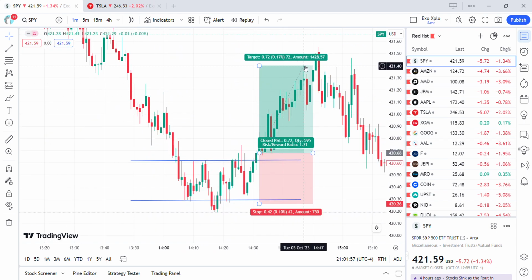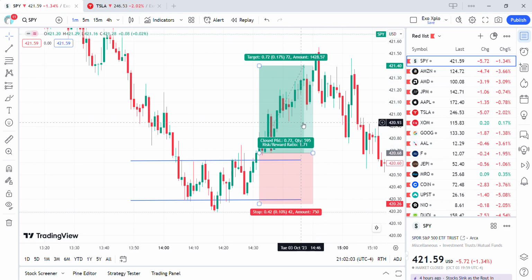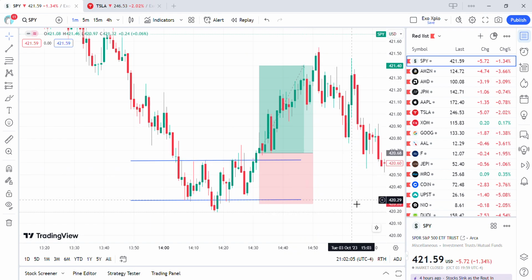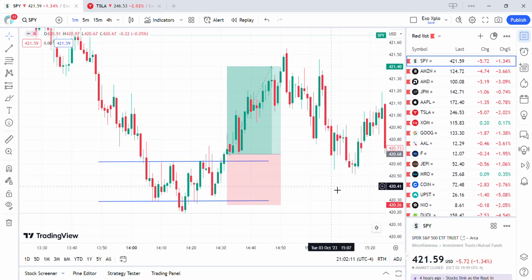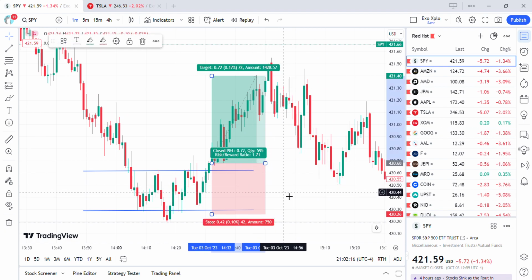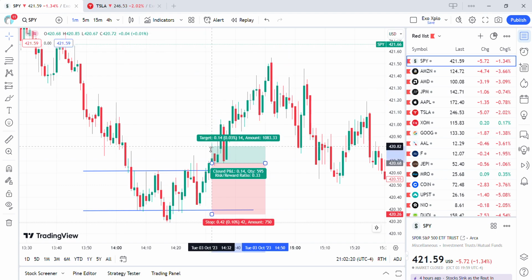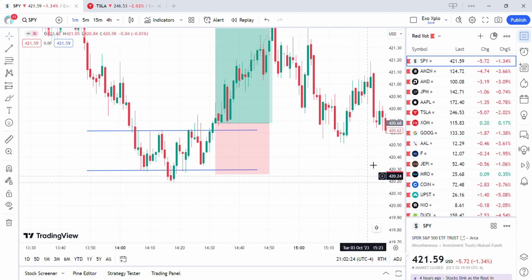So as you guys can see, we basically topped out there before coming back down. So yeah, that just proves my point. What is this? 1.71. Okay, so not terrible. If you took this with 4 contracts, you would have probably made about $1,000 something. So you can literally pass your trading challenges on Apex in one of these, if you actually stick to your rules, if you don't, oh, sell right when you're up, or it goes down, hits your stop loss, but you don't actually press the sell button.